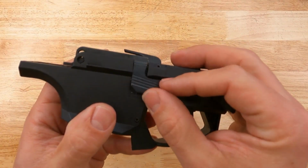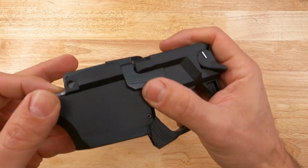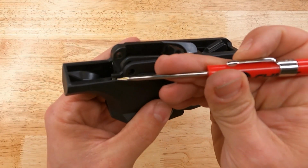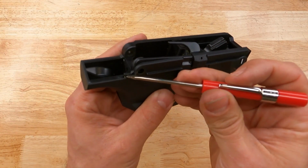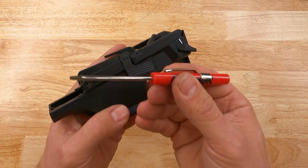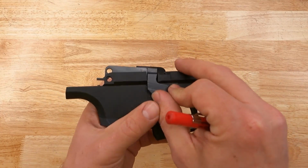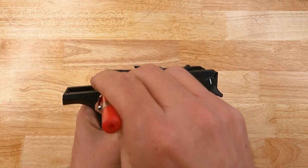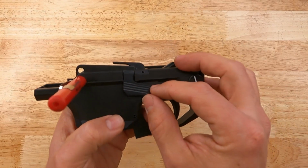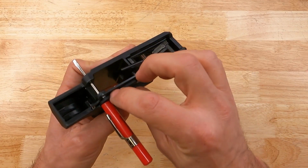and work on getting the bolt stop out of the lower. You can kind of see that it's going to be trapped in the lower. Take note, there is a spring right here at the front. So what I'm going to do is use my flathead screwdriver again, push up on the bolt stop, slide my screwdriver kind of underneath through the takedown pinhole in the receiver, but underneath the bolt stop. And that's going to prevent the bolt stop from coming back down into that pocket.